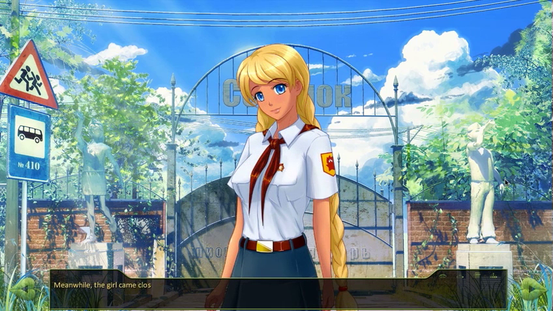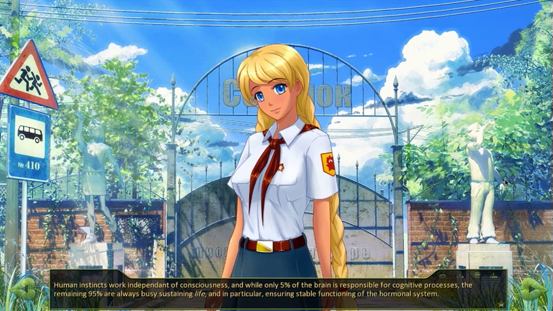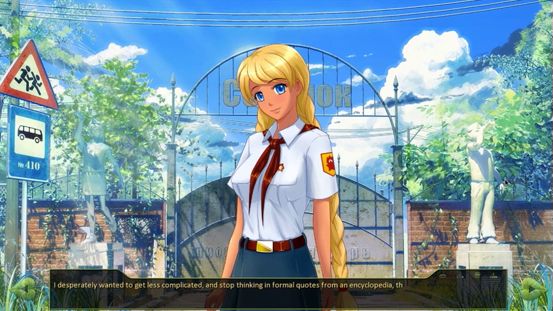Oh my gosh, you are so wordy. Meanwhile, the girl came closer and smiled. I could not help but notice her beauty, even though I was trembling with fear. Human instincts work independent of consciousness. Are we doing science now? Only 5% of the brain is responsible for cognitive processes. The remaining 95% are always busy sustaining life, and in particular ensuring stable functioning of the hormonal system. I desperately wanted to get less complicated, to stop thinking in formal quotes from an encyclopedia, though my thoughts appeared one by one, being stupid, out of place, as if taken from an internal monologue of the hero of some junky softcore crime fiction book. Yeah, can you not?